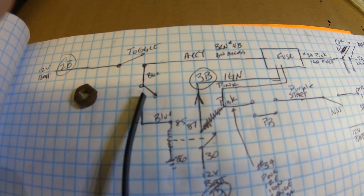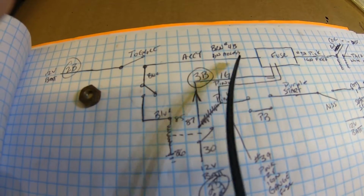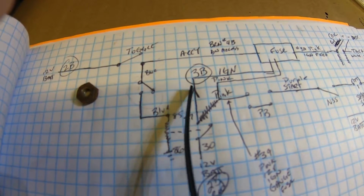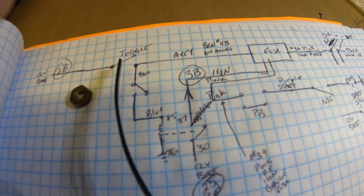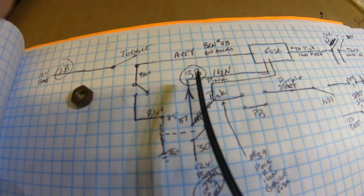Put a second toggle switch in here. So start, toggle, energizes everything. Second toggle, close that, energizes my ignition circuit, keeps two separate circuits in there. So energize, everything's hot, up and running.